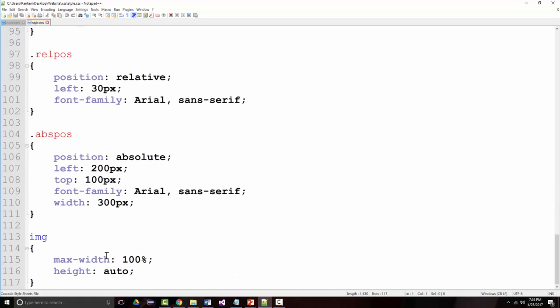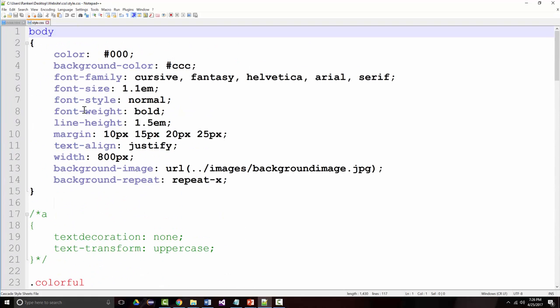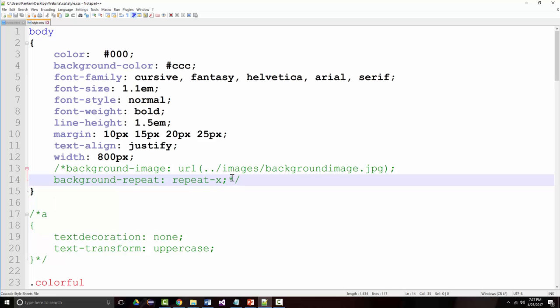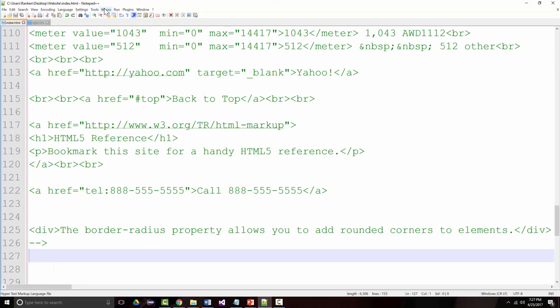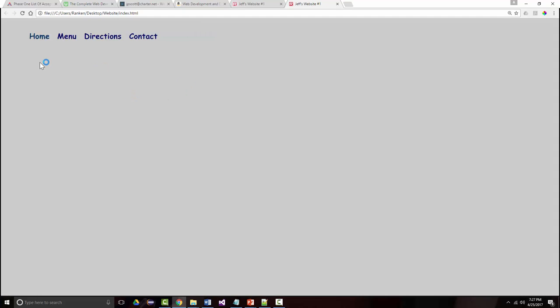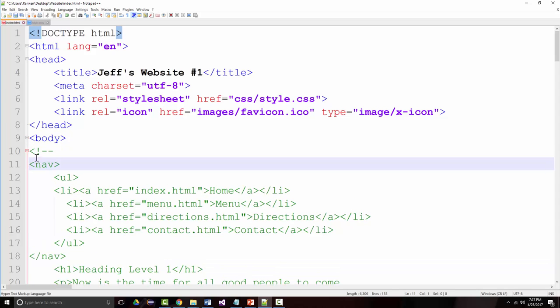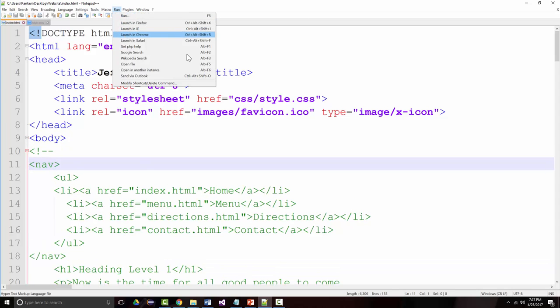To get out the menu and the background image, someplace in here we have the background image. There it is. Oops. So that should take care of that. Okay, we just got to remove the little bit that we have right here. And then we're starting with more or less a clean slate. And there is that. So we will take our nav, and we will also comment that out. So now, at long last, we are at a blank page. It's got a great background, but it's fine.